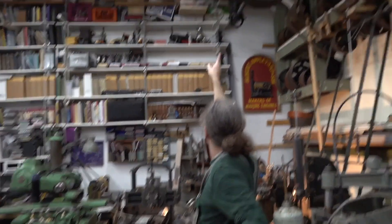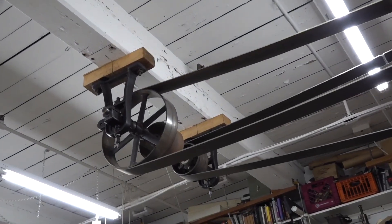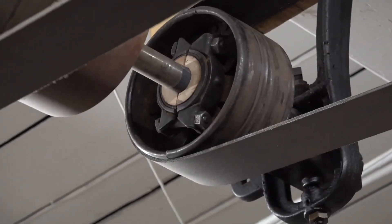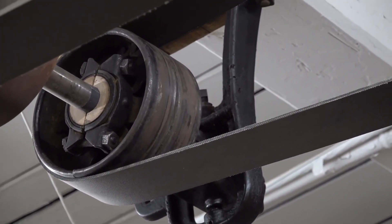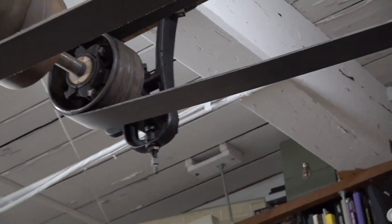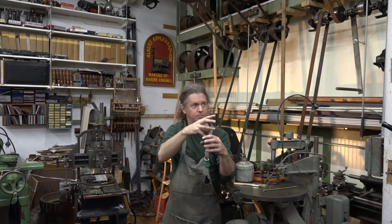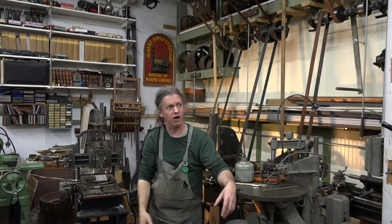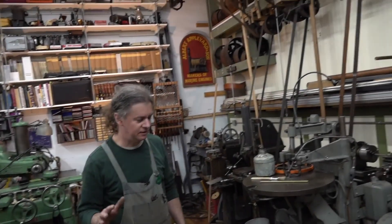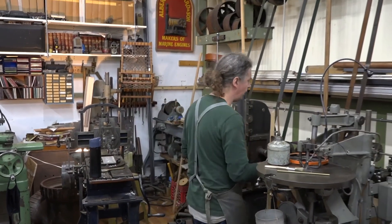That belt going to that smaller pulley there will actually steer that pulley. It'll pull that off of those wooden plugs because those were ones I had to make and I didn't get them exact to the outer and inner diameter I was shooting for. So that pulley will actually pull off of those plugs — it's clamped pretty tightly, but because of the way the belt wants to track on it, it'll pull that pulley off rather than fall off the pulley. You come about problems and you solve things in different ways.